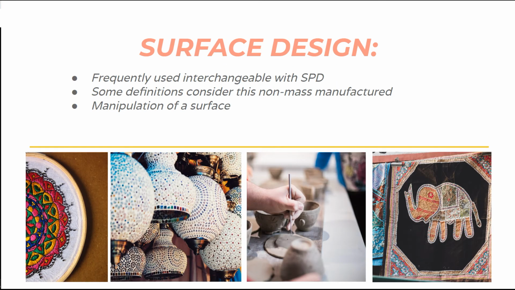Surface design, without the pattern part, can be a good catch-all for how to describe designing for mass manufactured products that are both patterned and engineered designs. But according to the Graphic Artists Guild, the surface design is specifically for non-mass manufactured products. For example, etching onto handmade ceramic bowls or things that are individually designed. In the art world, surface design can be seen as any technique that manipulates or changes the surface of a fabric, including embroidery, weaving, and felting.